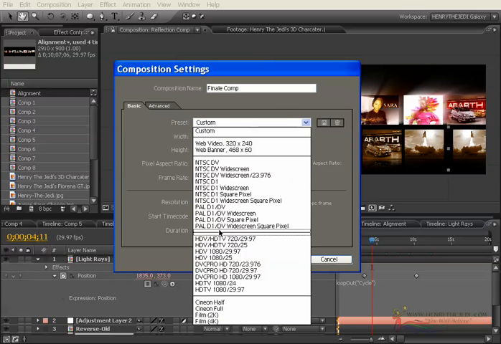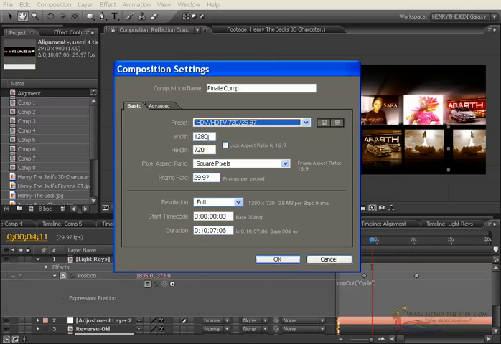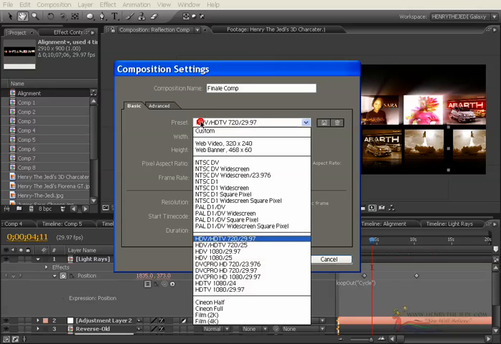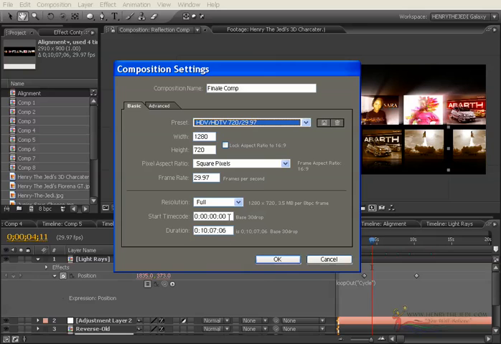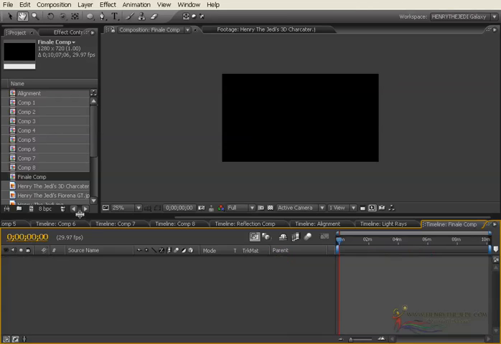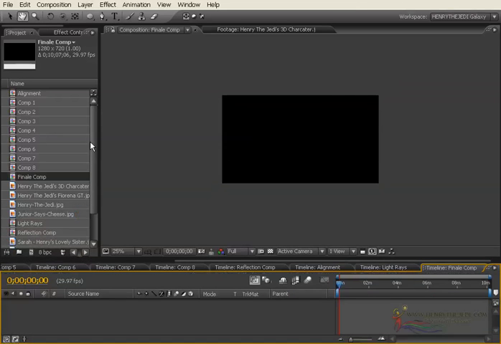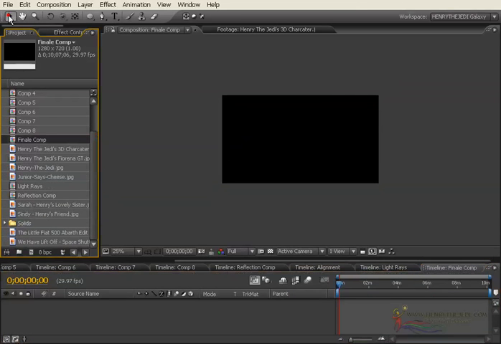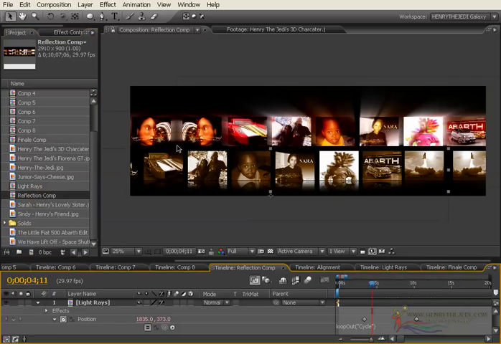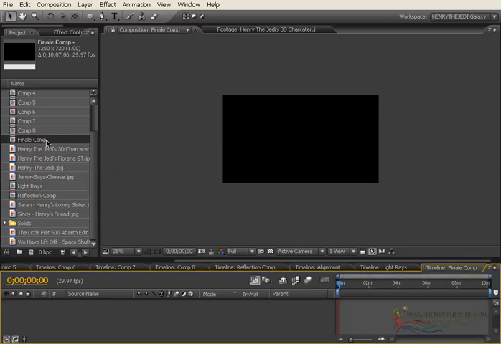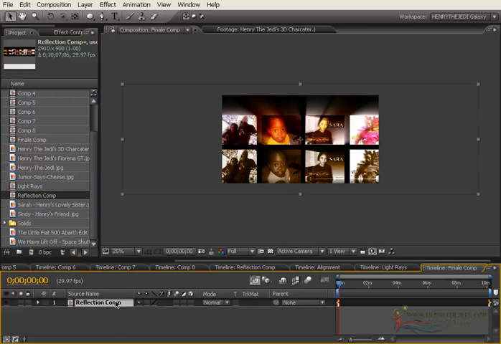So this is going to be HDTV, high definition, 1280 by 720, or you can always select 720 by 480 for NTSC-DV. But high definition is the standard of today, so that's why we are simply playing around with it. Now there is a particular composition that we are going to steal, and it happens to be our reflection one, of course. So we go to the final comp, and then we drag our reflection composition into it like that.